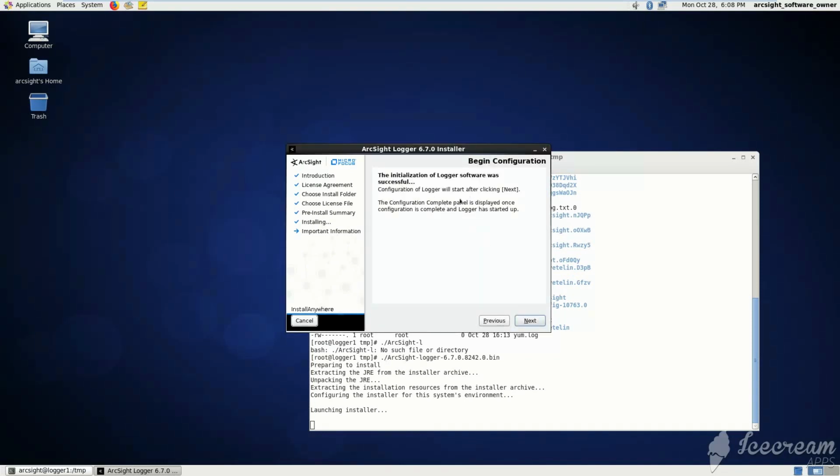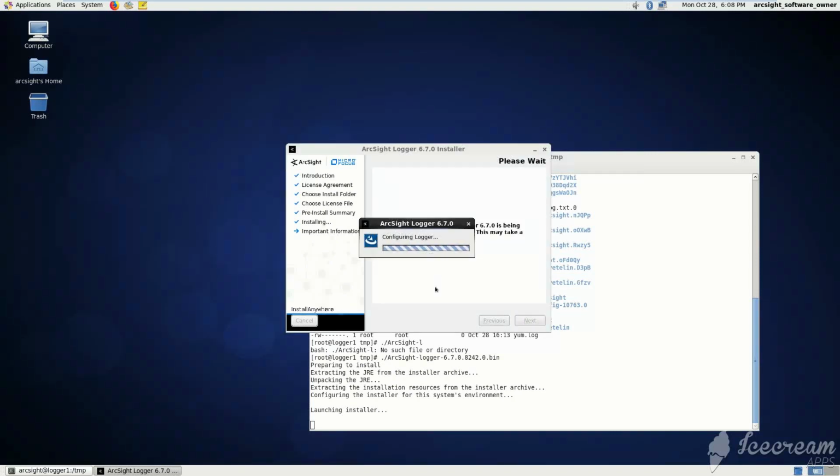The installation of Logger software was successful. That's great. Let's click on next. Again, it will probably take some time now. Configuring Logger. All right.